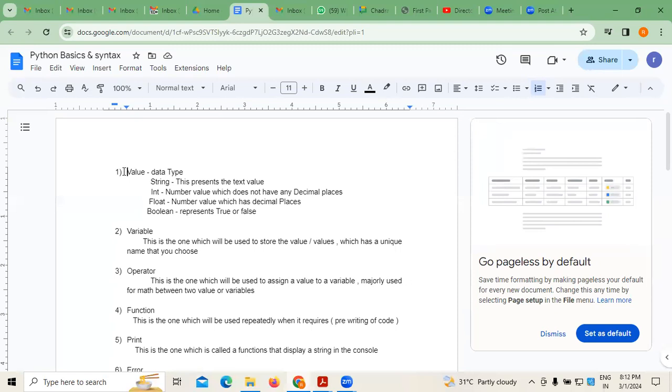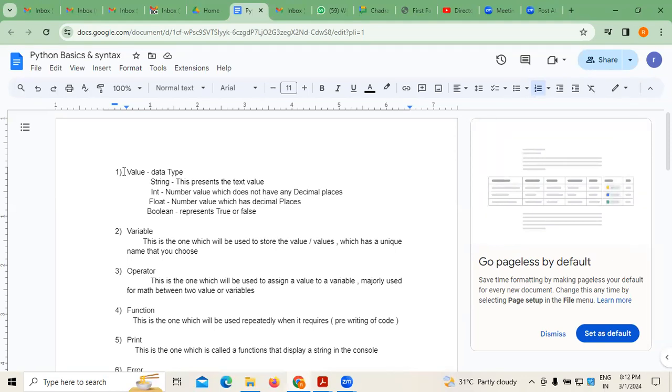The data type can be a string, which consists of text value, or an integer, which doesn't have any decimals, or a float value, which is a number that has a decimal value as well, or a boolean like true or false to impart the logic.